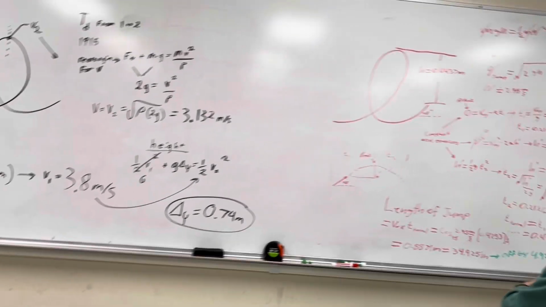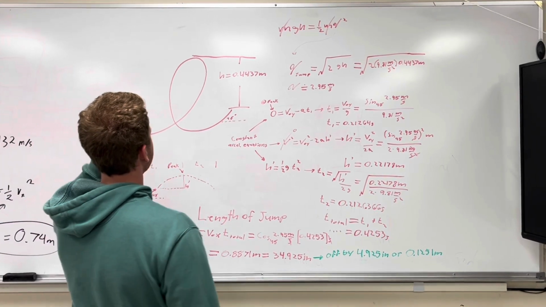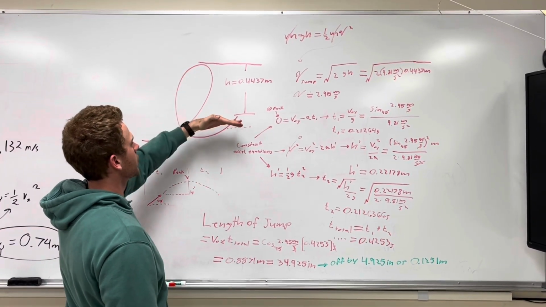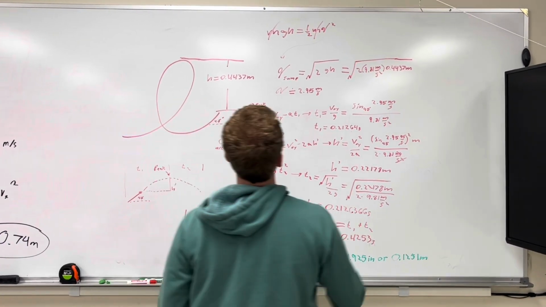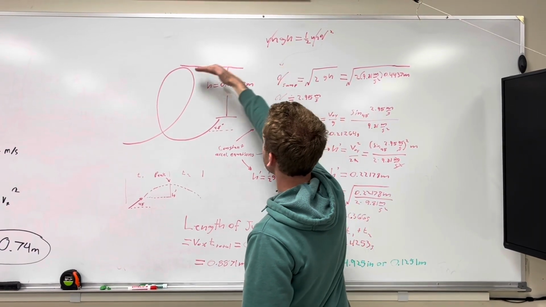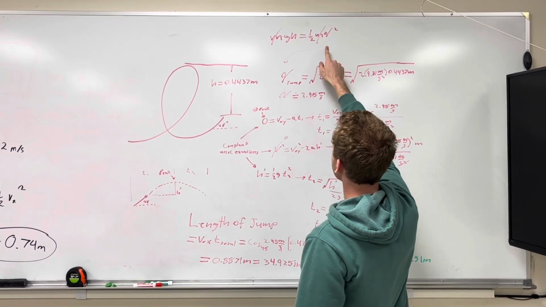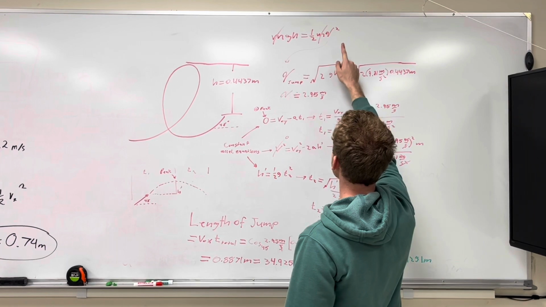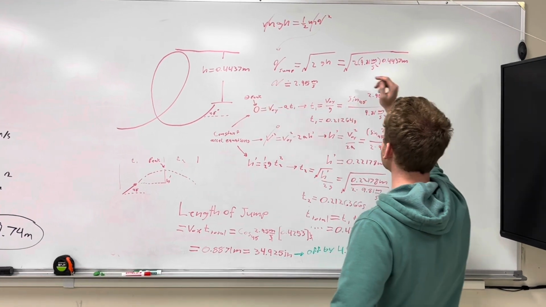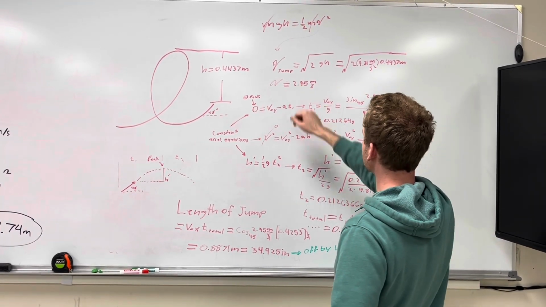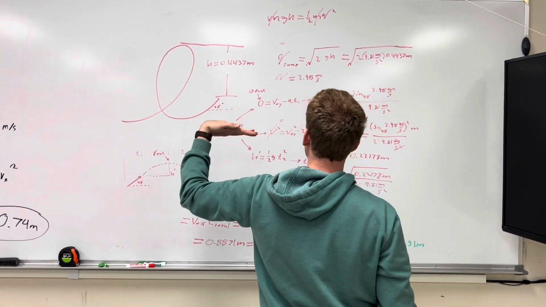So moving on to the length of the jump calculation portion of the video. I started off by getting a height difference between the top of the loop and the jump right here, which I figured was 0.4437 meters. With our conservation of energy, we have our potential energy here, which is mgh, where h is this height difference, and then our kinetic energy to solve for the jump velocity. Solving for jump velocity, it's the square root of 2 times g times this height difference, which leads to about 2.95 meters per second. That's the magnitude of the velocity here, which has y and x components.